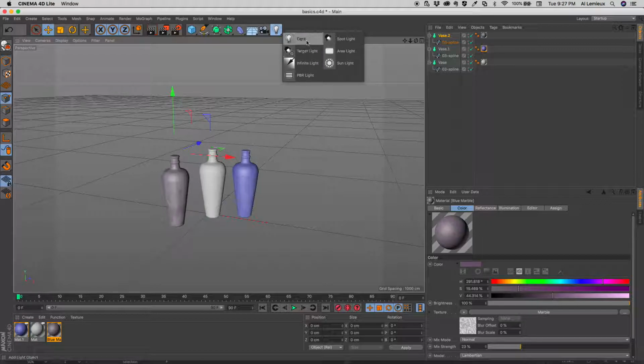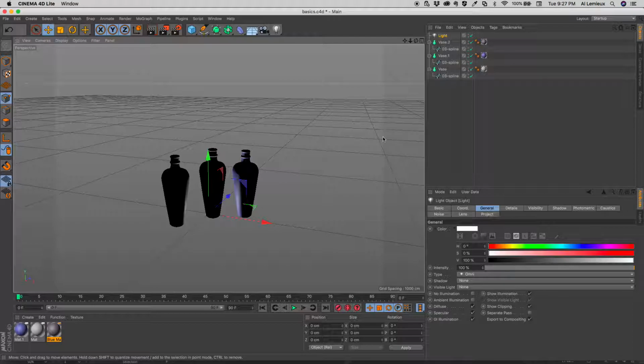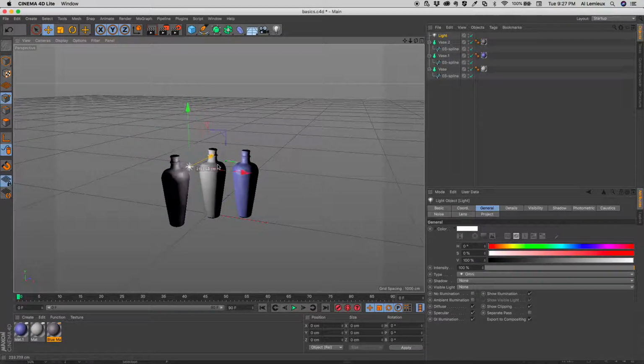So what I'm going to do is add a typical light, and notice that that gets added right to the center. So I'm going to pull this up and away, and you can see what that light is doing to my models. I'm just going to pull this up and over here. And then in the attributes manager, you'll see that the type of light right now is set as an Omni Light. So an Omni Light will just be like a light bulb. It'll just spread its light everywhere.